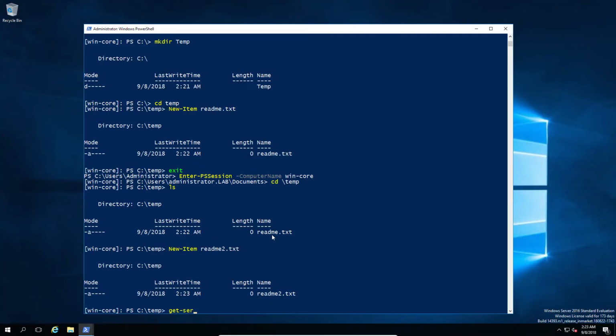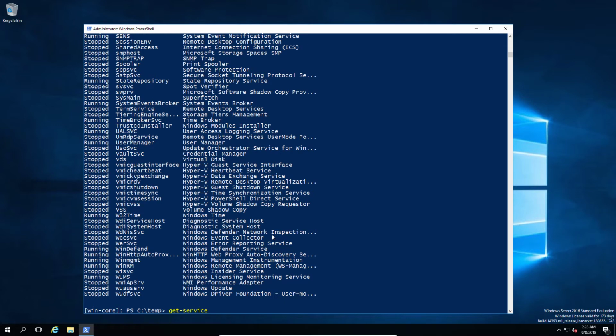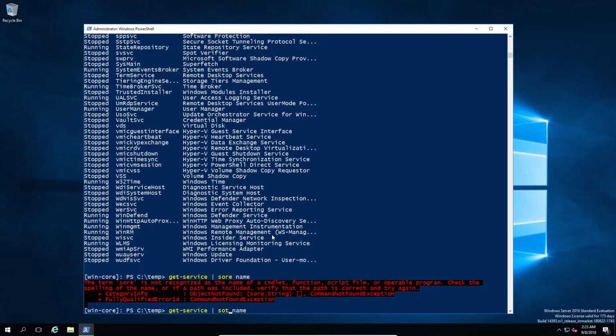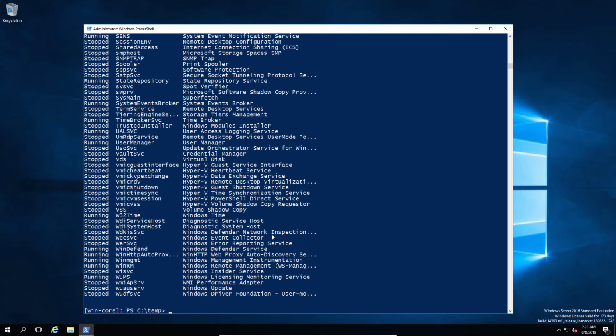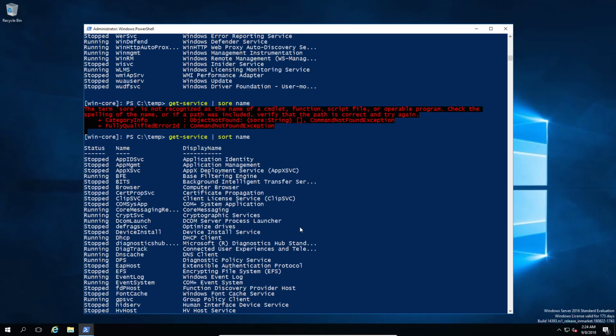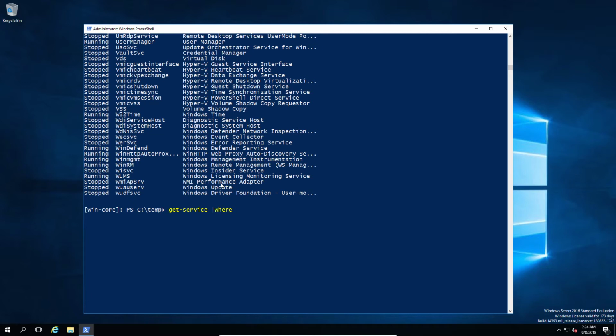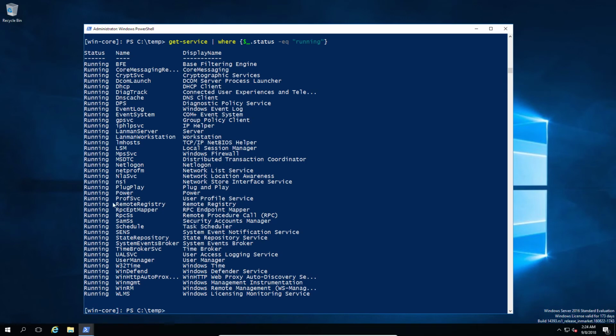Now, anything in terms of PowerShell commands, whether it be changing IP addresses, getting services, exploring event logs, anything that you can do normally, you can do remotely. Equally, you can use the MMCs that you would normally use on a full GUI machine to explore the remote connection to a core machine. There is no difference. The cut-down features in terms of what it doesn't support is relatively limited. There's not a lot that's actually less supported on core compared with a regular GUI-interfaced Windows, except that you are saving money and you're saving RAM because of the smaller footprint.